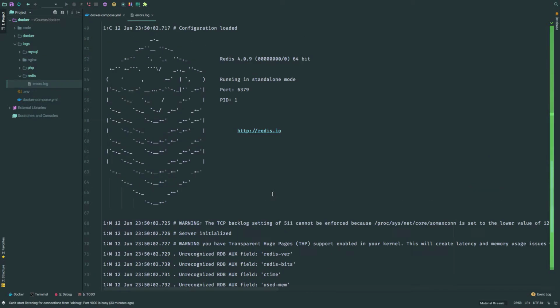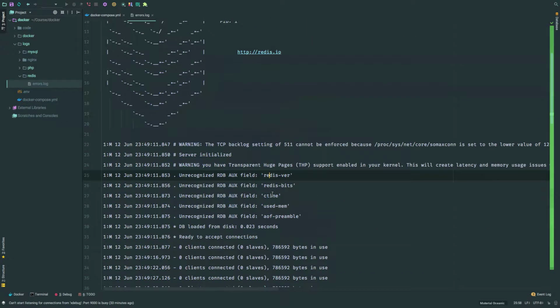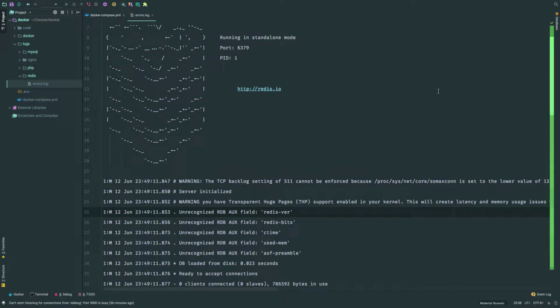So this will be a perfect opportunity to look at entry points. Entry point, as the name says, is the way of running certain scripts or services or executables, whatever you want, at the start of the container. The two commands we are interested in are ENTRYPOINT and CMD.